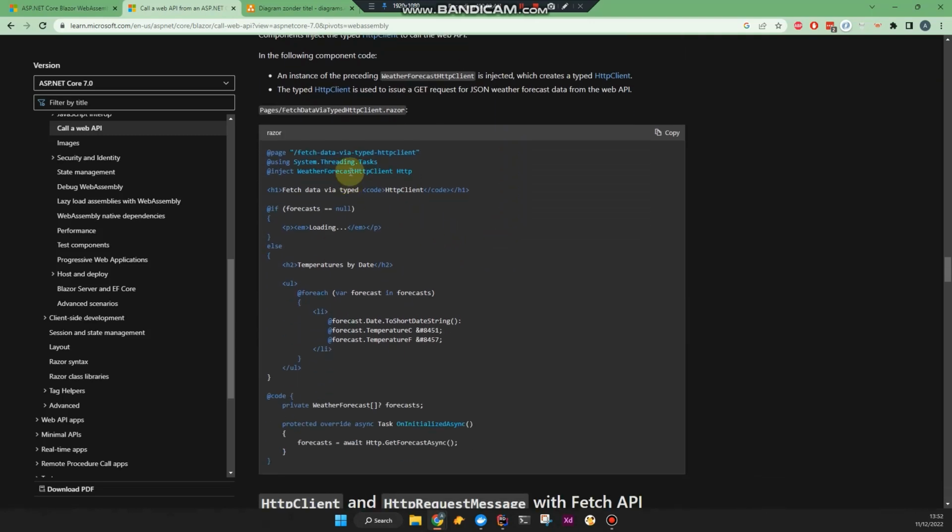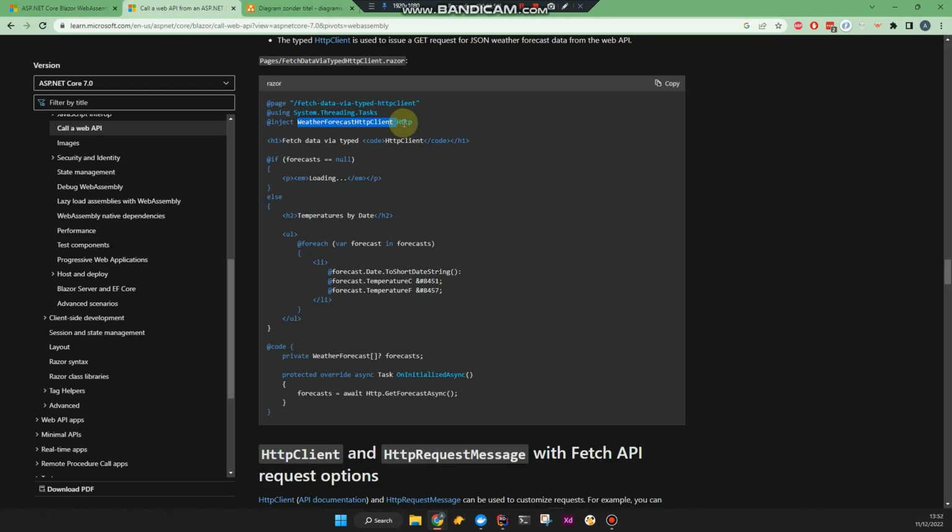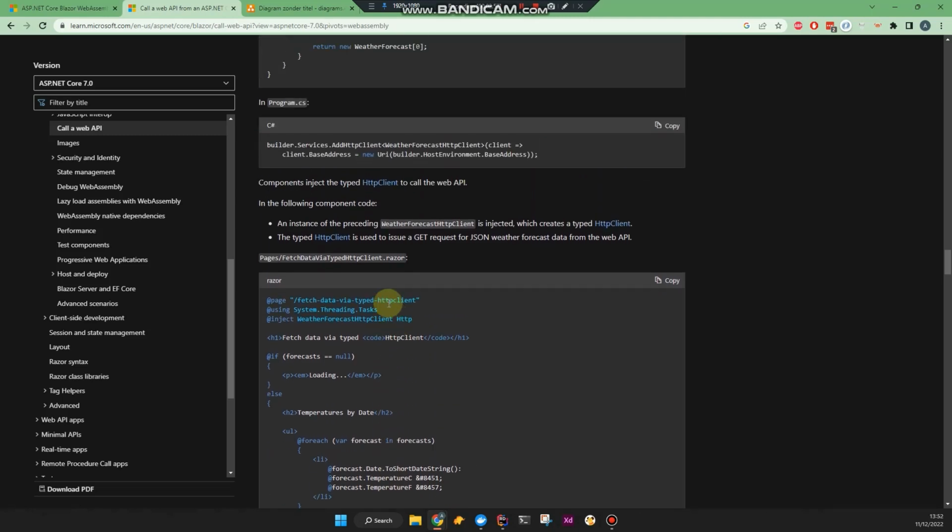And then you can just inject that newly made HTTP client and call it like that in your components or in your services.